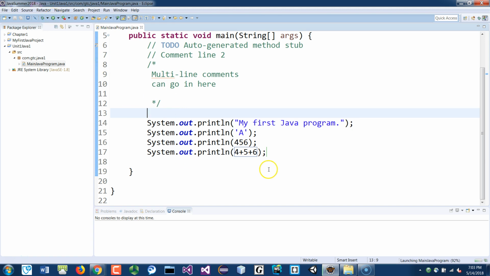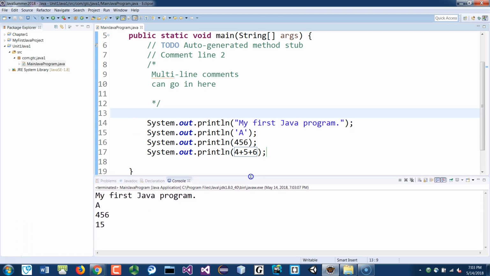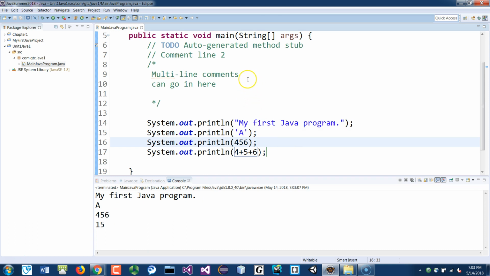If it runs, it will output to the console down here on the bottom, and you see my first Java program. The first line, because it's an ln, forces the carriage return, so it moves the print head to the next line, prints the letter A, the next line the number 456, and then the result of that expression. Okay? Nice and simple.